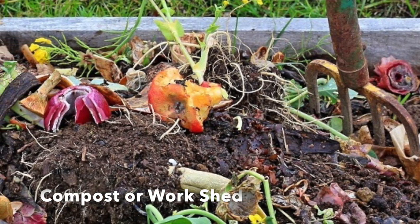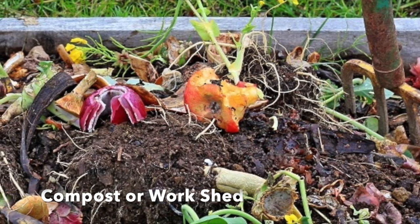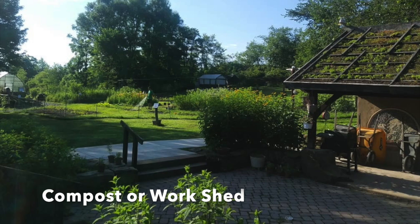When it's near a compost bin, you'll be able to utilize any of that soil that you have as needed, or be able to toss any of those plants that aren't looking too hot into your compost. And if you have it near a work shed, having your tools at hand is another way to be active in your garden.